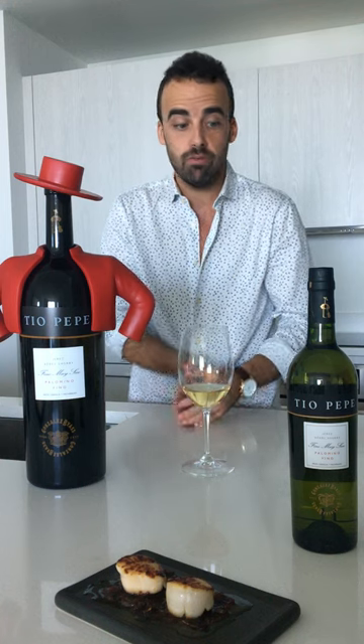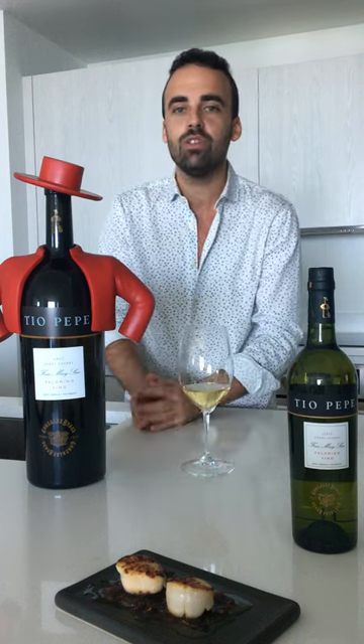As a fortified wine category, that means the base wine will have an addition of alcohol — in our case, always grape alcohol. You can find from very dry style up to very sweet style of wine in this category in Sherry, so it's definitely worth going through because there is a lot of good things to discover.